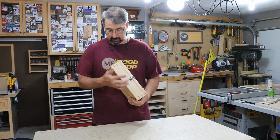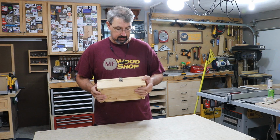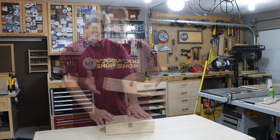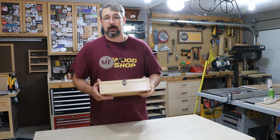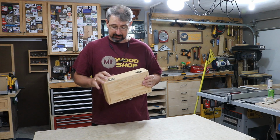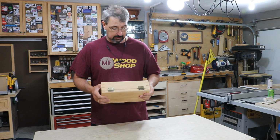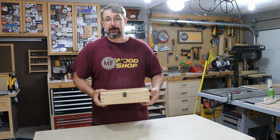The grain matches all the way around, and the cherry splines I put in there, I think, just give it a little bit more spunk to the box. For the most part, the box turned out just the way I wanted it to, and it looks beautiful, and I really like it. I was a little skeptical on the hinges, but even those turned out pretty cool and looked pretty nice.